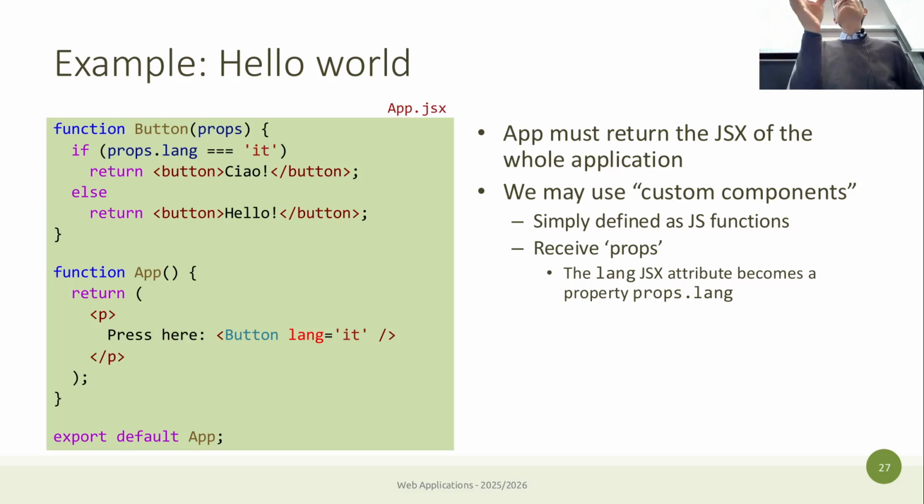If you have components, components are rendered and substituted by the return value that is computed by React. Either Button ciao or Button hello, okay? So here you find Button ciao or Button hello. They can receive props. Lang comes from JSX. We decided to call it lang. That's our choice. We could write language, whatever we want. We just need to know that the key, so the value of the attribute that we find here in the object props, has the same name as the one we defined here, okay?